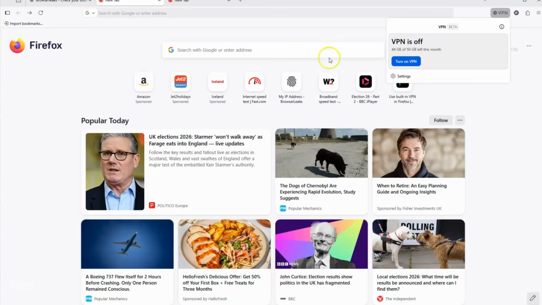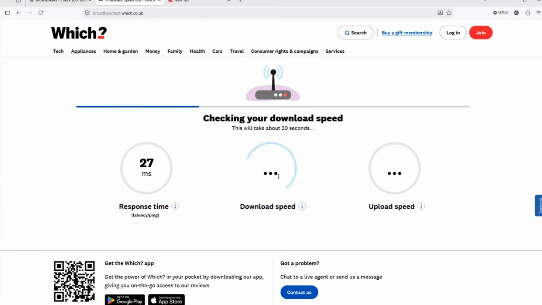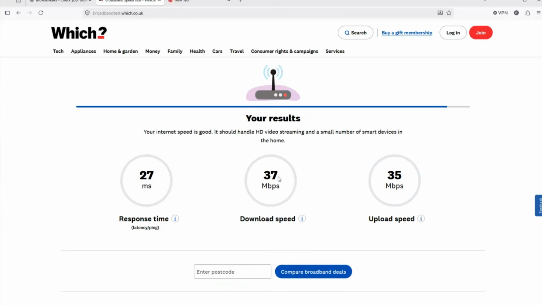Now, I want to quickly show you a speed test just to see what effect it has, so we'll obviously need to do a check before it. This is not very scientific, a rather flaky Wi-Fi connection in the far corner of my house. It usually gets between about 30 and 100 megabits a second, depends how many children I have home at the moment. Only got one at the moment, so 37 megabits a second, 27 milliseconds ping, and around 30 megabits upload speed. Okay, so it's 27, 37, 35.